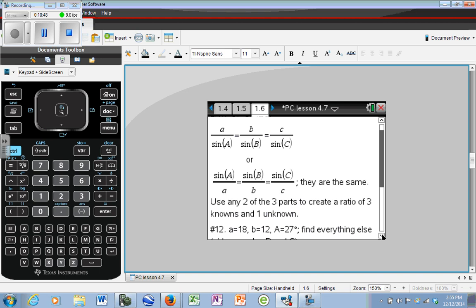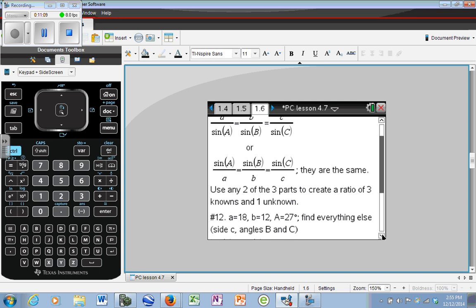Okay, I'm going to give you an example here. I'm going to go to number 12. And we're going to look to see if we have two sides and the corresponding angles, the side angle condition, or if we have two angles and a side, which really means you have all three. You got angle, side, or angle, side, angle. So in number 12, it doesn't draw a picture for us, but it does give us some information to work out the problem.